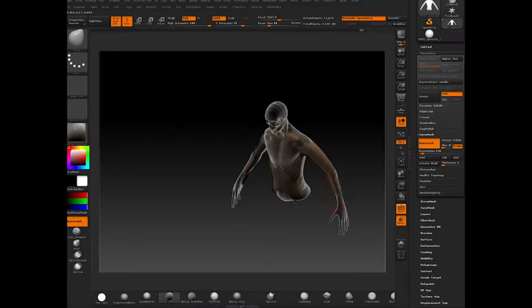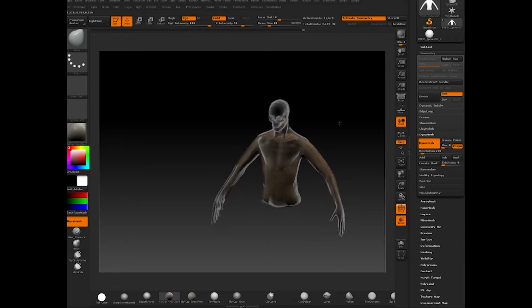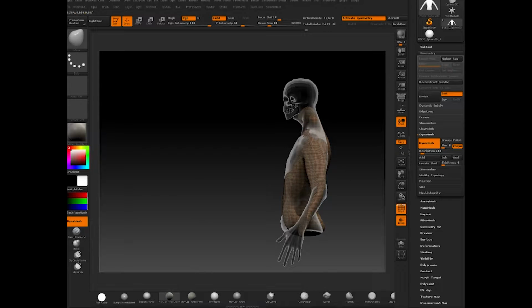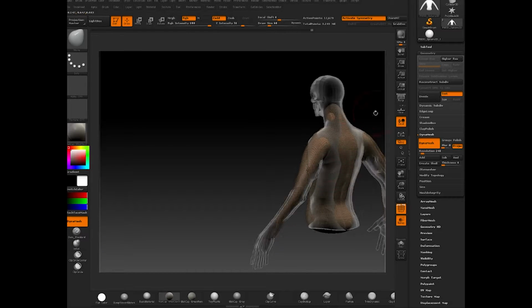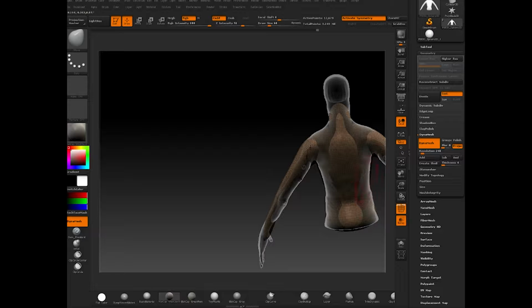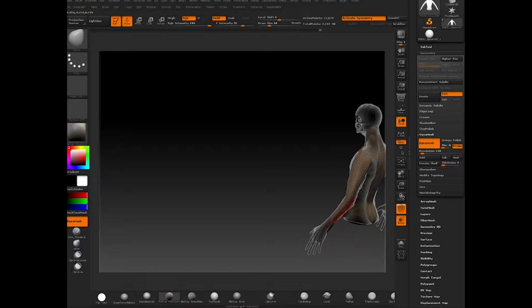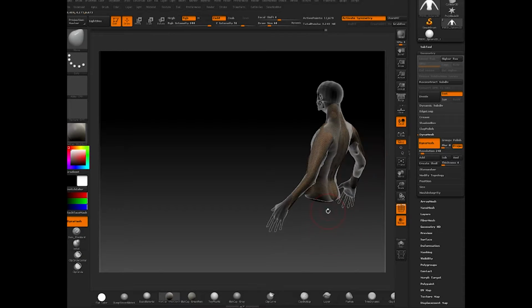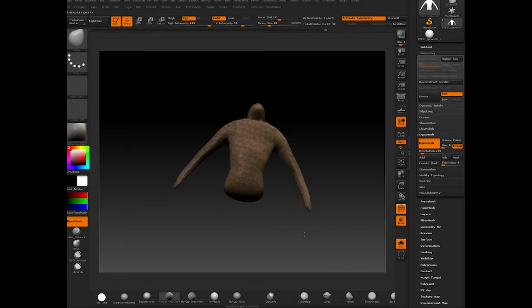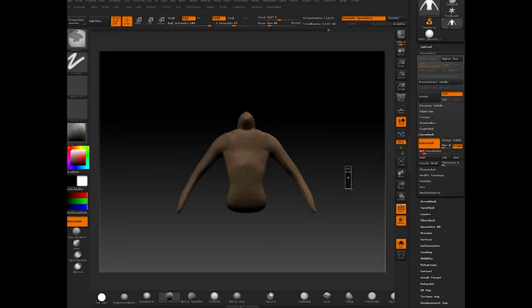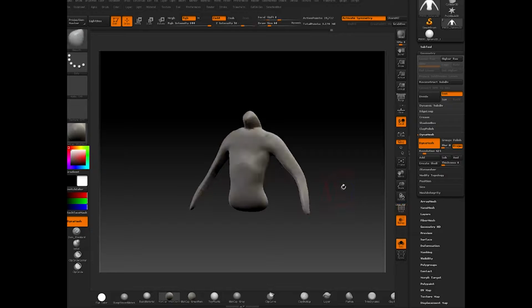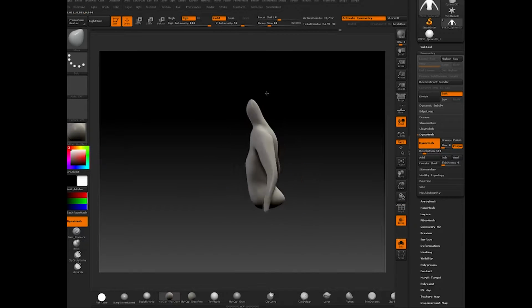And there's nothing wrong with this method or the method I was using that you'll see later. I was just trying to go a little bit quicker in the concepting stages because I wasn't even really sure what I wanted. So you work with it like this. You push and pull things as you need them.